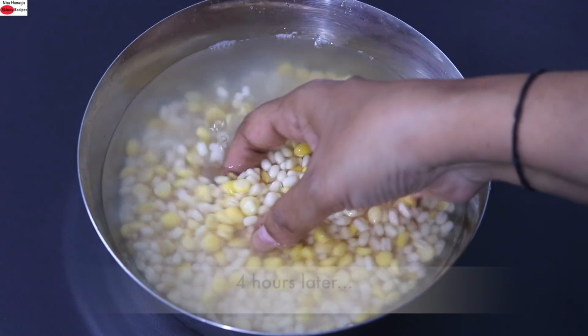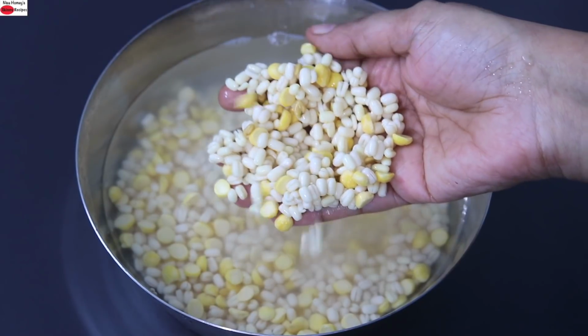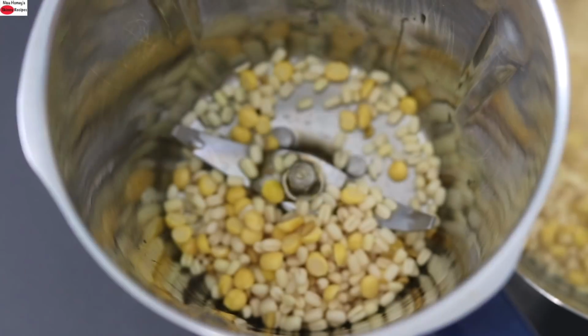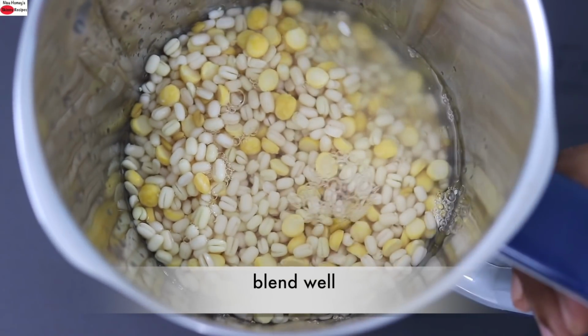It's about 4 hours now and the dals are nicely soaked. So I'm going to wash and rinse it a couple of times and then I'm going to add it into my blender jar. Add the soaked and rinsed dals into the blender jar. Into this add in 1 cup water and blend it into a smooth paste.